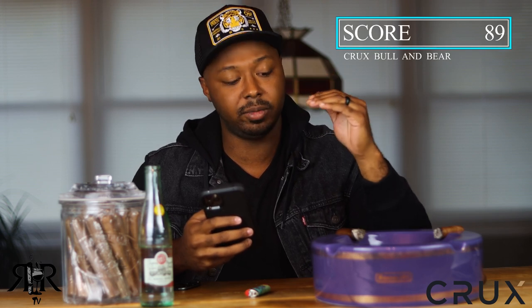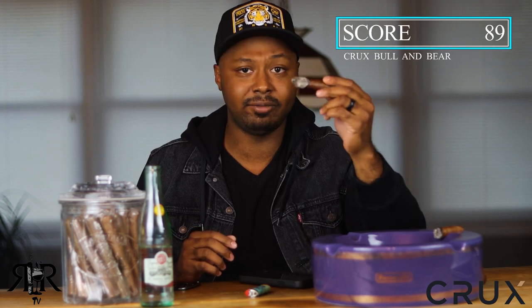Scoring the cigar: flavor 17 out of 20, draw 20 out of 20, burn 20 out of 20, complexity 16 out of 20, strength 16 out of 20 — overall score 89 out of 100. Very good cigar, right on the cusp of elite for me. I'd love to smoke it in the 6x60 marble head or the Toro to see how the blend changes. No problems picking up a five-pack. I've also smoked the Guild and the Epicure from Crux and liked both — be on the lookout for those reviews. Crux is doing some good stuff; it's a brand worth paying attention to. Thanks for tuning in — relaxation and enjoyment, be driven never motivated, catch y'all in the next one.